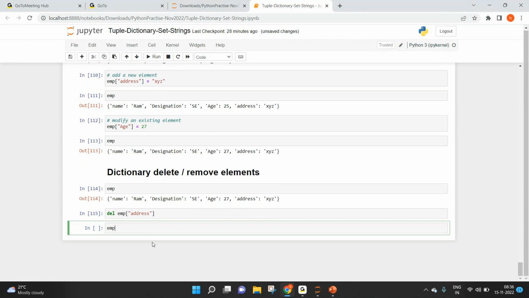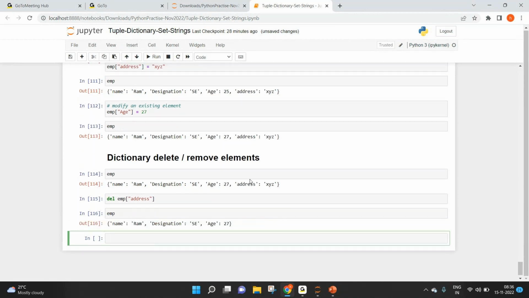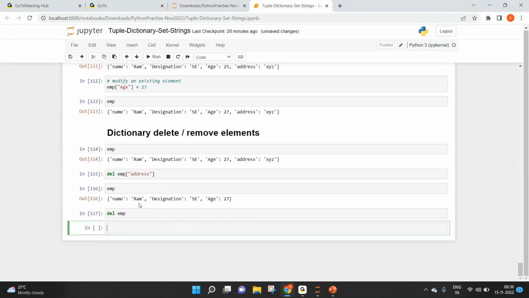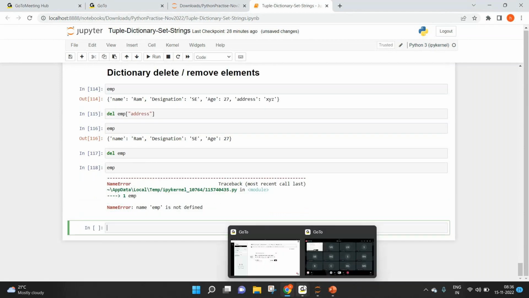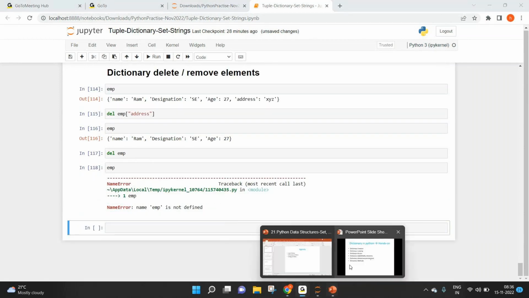Look at emp. I don't have address anymore. That's how you can delete it. If you wanted to delete the entire dictionary as a whole, you can use the del keyword. If you look at emp now, emp is gone. We have deleted the entire dictionary as a whole.